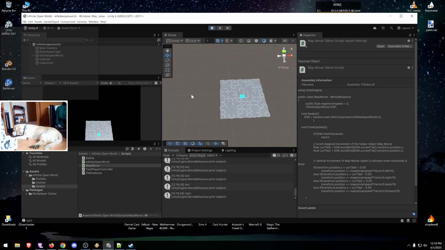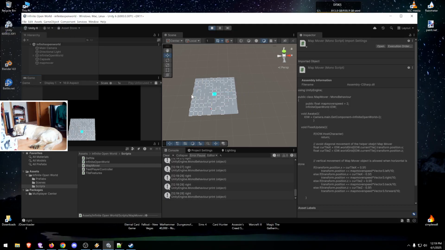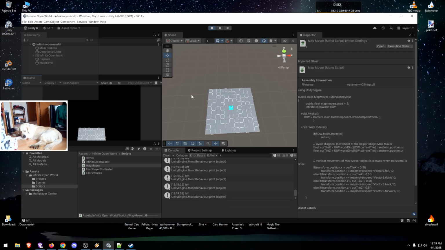So the world is infinite. Good, except we don't like it. We don't like it at all. This is the physical solution. This is a physics simulator, or engine rather, in Unity. We thought maybe a physics solution would be good, but no. We've got to do this all in code because this is just terrible.